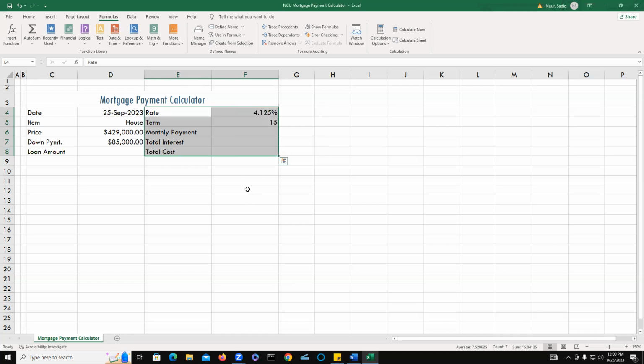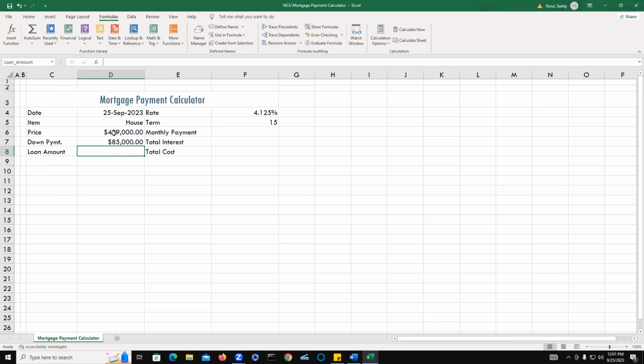Now, if I click anywhere, I will see in my name box what it says. It says monthly payment. Now this cell, instead of being F7, is now total interest. If I go down to D8, the name box says that this cell is loan_amount.